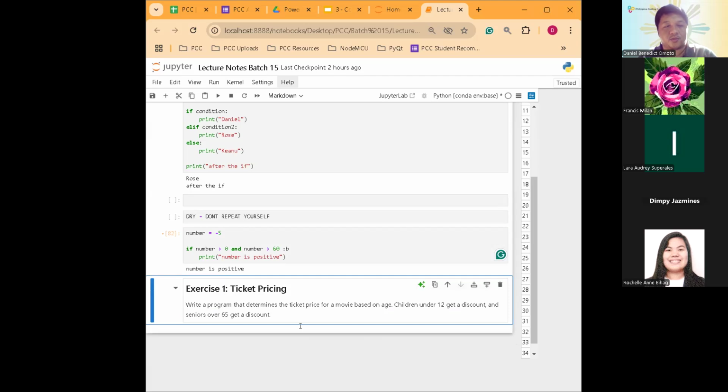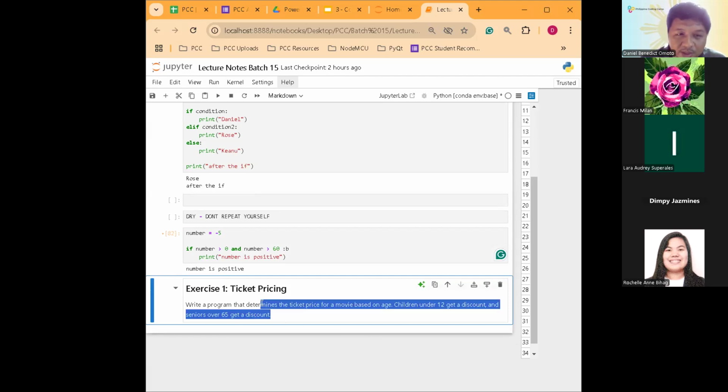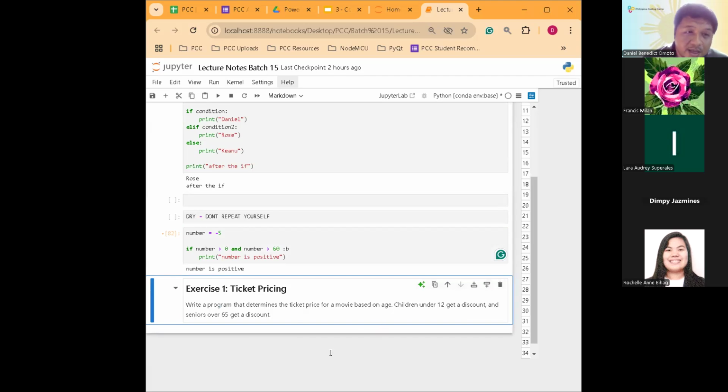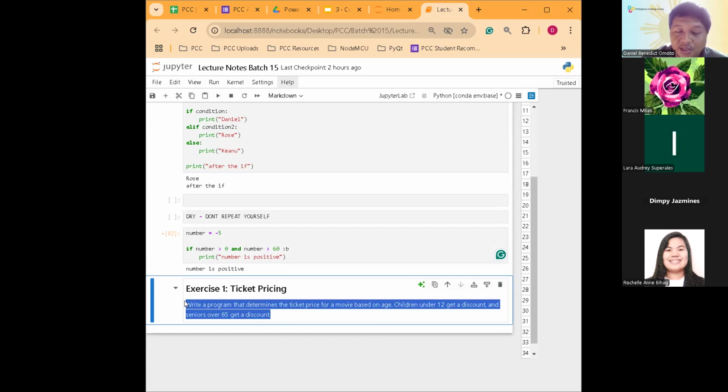So this is what I want you to do. Write a program that determines the ticket price for a movie based on age. So children under 12 get a discount, and seniors over 65 also get a discount. I leave it up to you how much discount you want to give to the children and the seniors, and also how much the price is for the ticket.